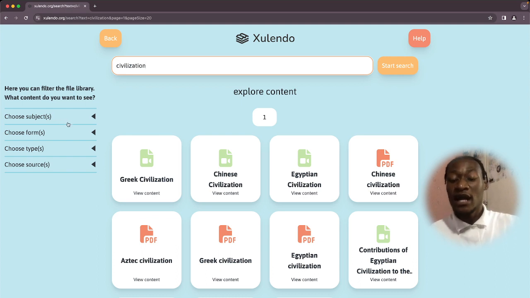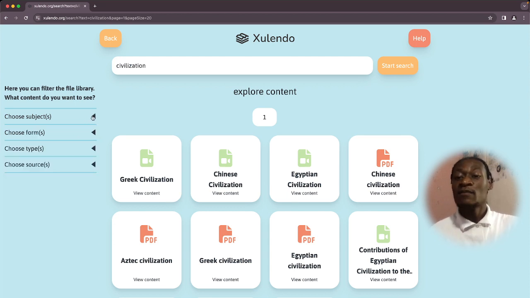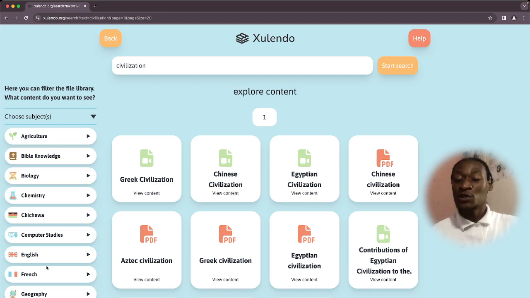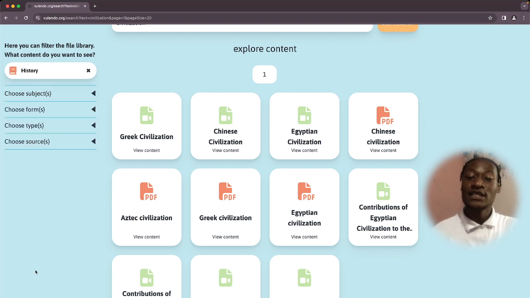So you can come here and filter by subject. So you say, okay, I want civilization, and that's history. So you go ahead and click on choose subject or subjects, and then you should be able to have a list of subjects. Then you can go ahead and choose history.